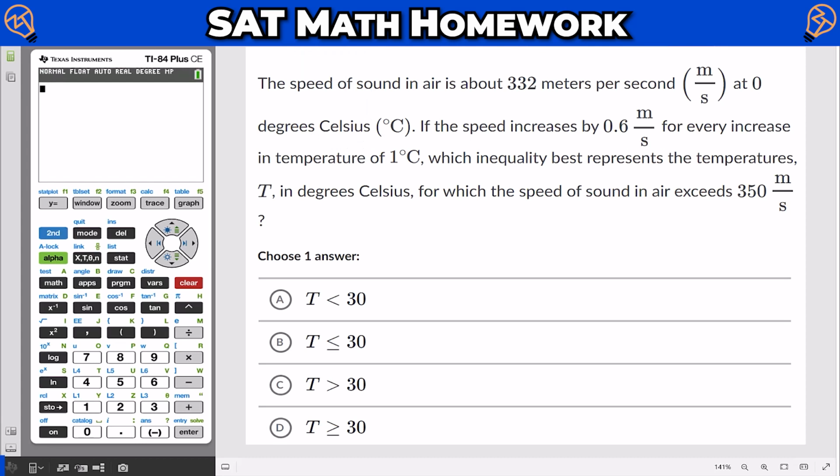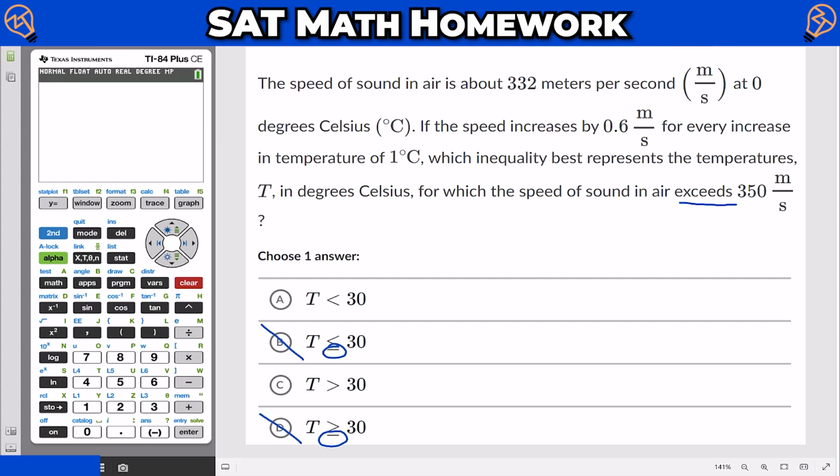This is a pretty neat question for two reasons, really. The first one is we could pretty quickly eliminate two of the answer options based on the fact that it says "exceeds." Exceeds means goes beyond 350. It doesn't mean could include 350. So if it's not including 350, we're not going to have the "or equal to" symbol. So we could eliminate options B and D.